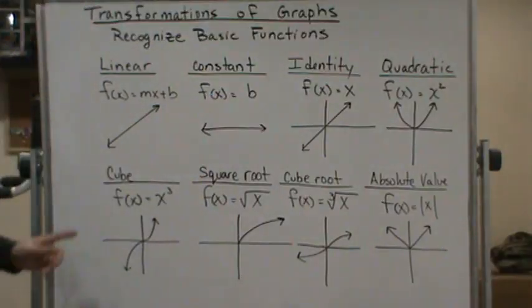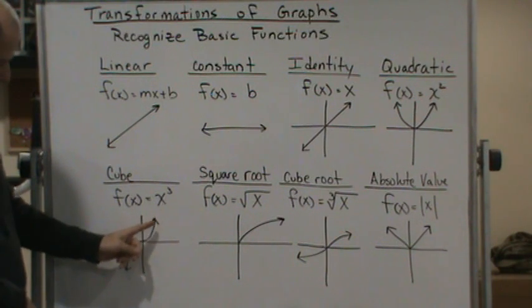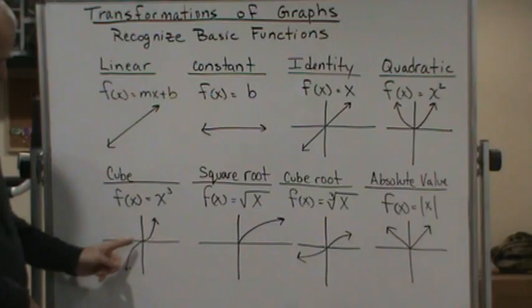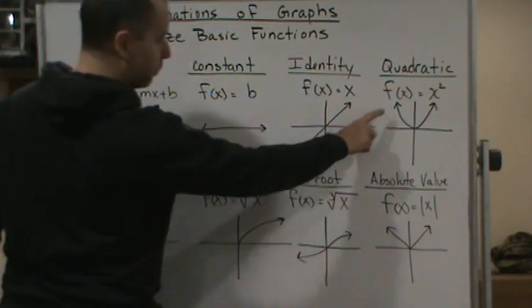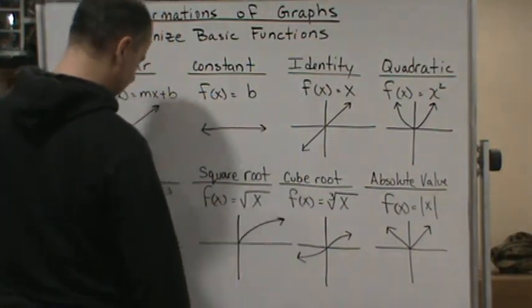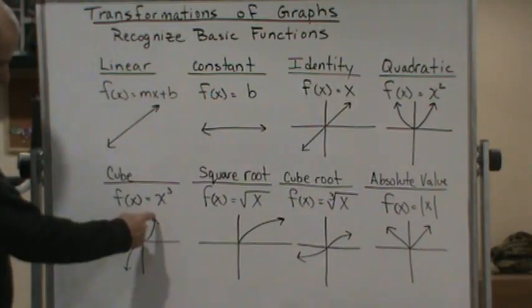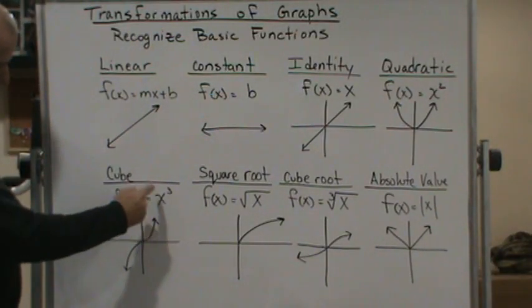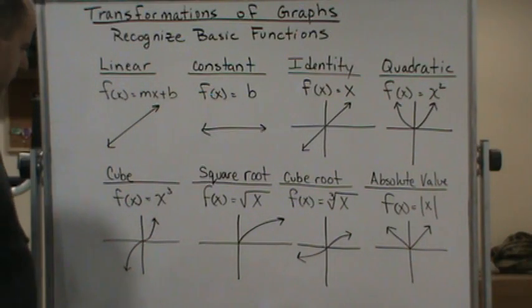And then we have the cubic function, the cube function here. So the basic cubic function is x cubed. And so it has this sort of sideways S-shaped form. So it's sort of like a parabola, but you kind of swing the other side down. So it just flips downward. So you get this kind of curved shape. So that's the basic cube function.